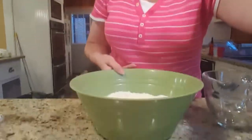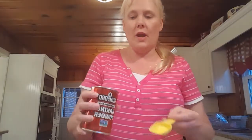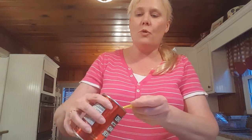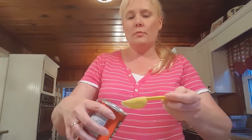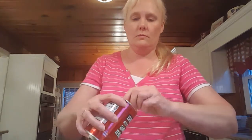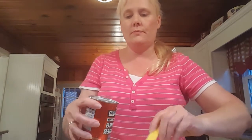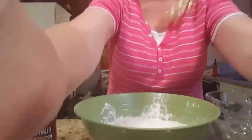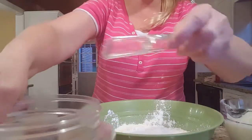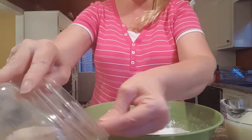In this bowl right here, I have 6 cups of organic white flour, unbleached, and I'm getting ready to add some ingredients to that. Okay, to this, I'm going to add 4 tablespoons of aluminum-free baking powder. There's 3, and 1 more makes 4. Let me let you see what I'm doing here. And to this, I'm going to add 2 teaspoons of Himalayan salt.